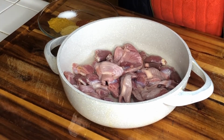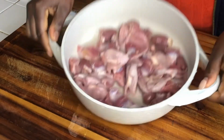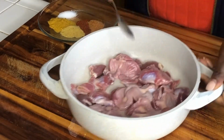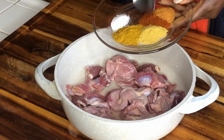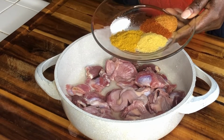In this video, I am going to share with you how to make a chicken gizzard recipe. Okay, this is my chicken gizzard. They are all washed. So, all I'm going to add here is salt, curry powder, chicken bouillon powder, and here I have cayenne pepper.